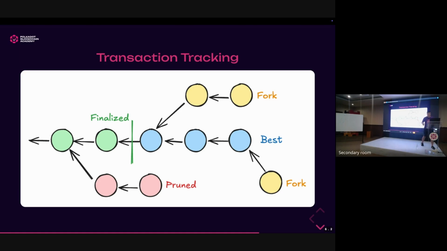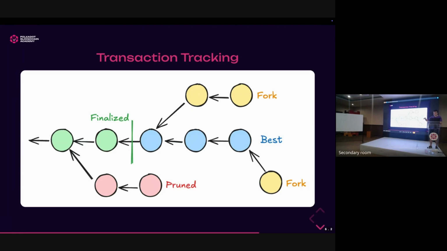Okay, so transaction tracking starts at a certain point. When we start broadcasting a transaction, we know that the transaction cannot be present in any of these blocks because these blocks already happened, obviously, right? If I already saw these blocks before I broadcast the transaction, my transaction cannot be included there.